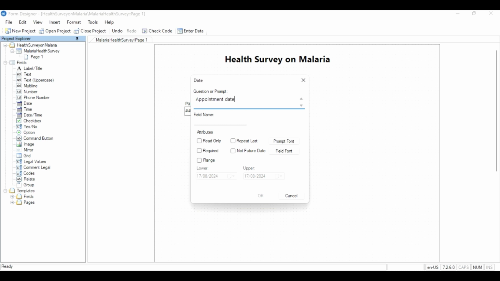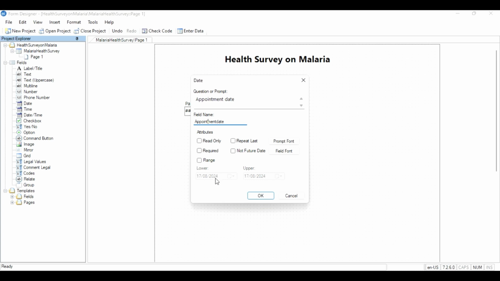As you can see here, the individual can type in and select the day, the month, and then the year.